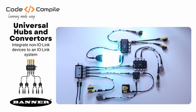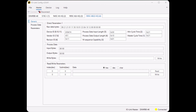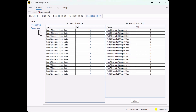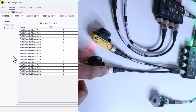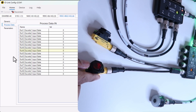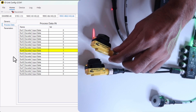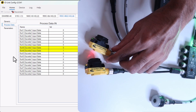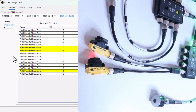Alright, it looks great and I hope it is easy to visualize. After reconnecting the software, we can see the device information on port 4. So let's go to Process Data. Here you see the discrete input and output states for each port. We have our photoelectric sensor with the M12 splitter connected to port 4. You can see the status of this sensor coming to port 4 discrete 2 input state, and this sensor to port 4 discrete 1 input state. This field sensor gives the signal to port 8 discrete 1 input state.